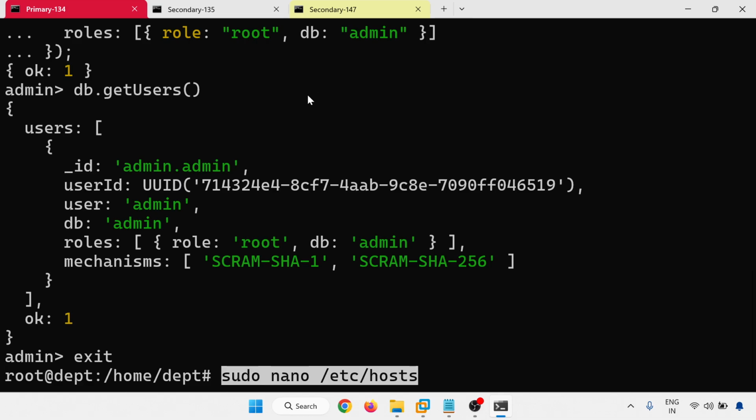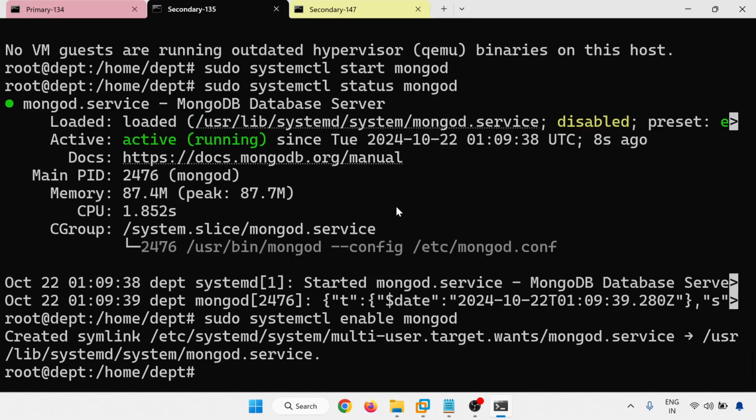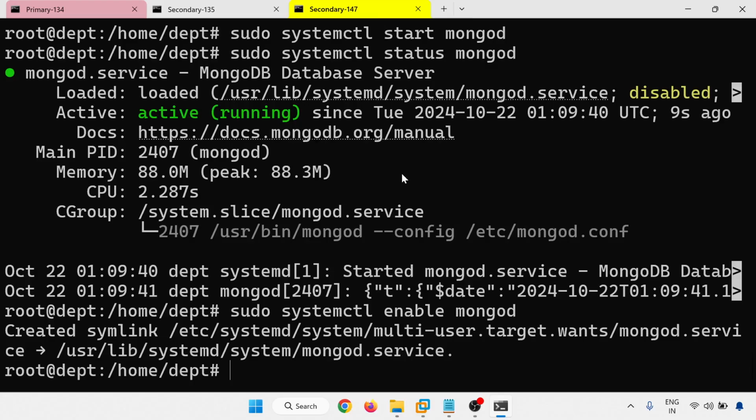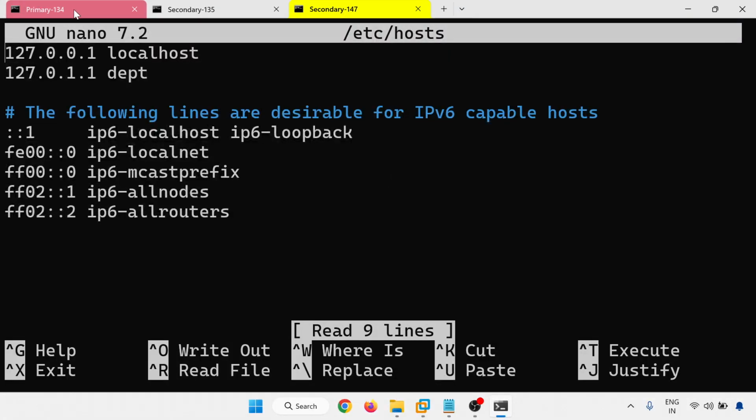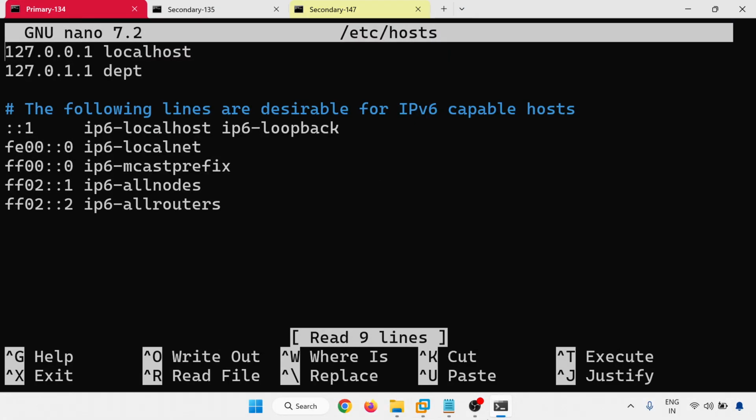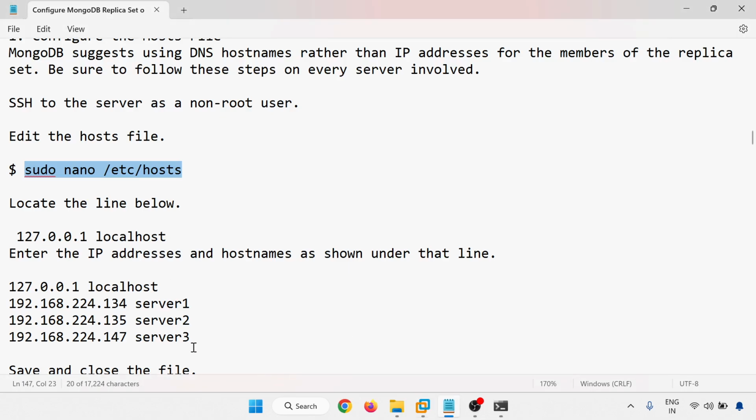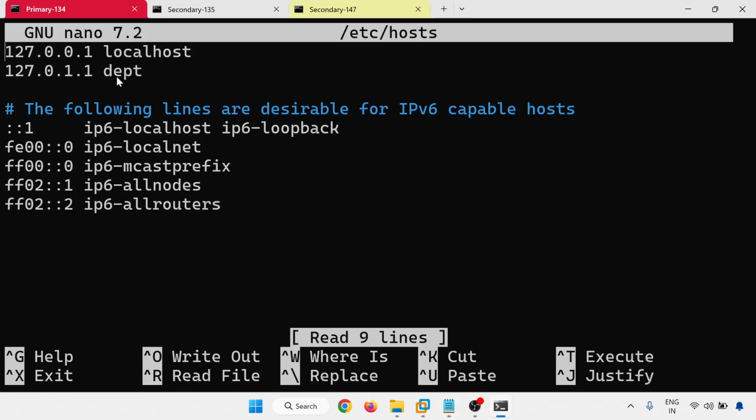I'm opening the hosts file. All three hosts files are there. Now I'm going to add the server 1, server 2, server 3 details.